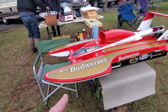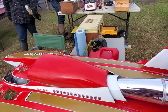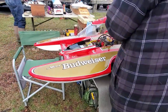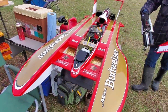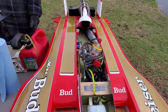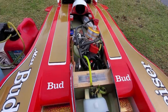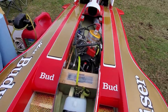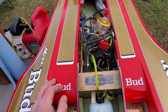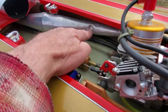Hey Jeff, could we look underneath? Let me pull it open. This is a Jeff Snell Budweiser — just builds phenomenal boats. I wanted to show you guys kind of what we go through here to make these things look scale. We want to get the exhaust underneath the deck — no venting. He built the rails and put them in at an angle so the motor tilts a little bit, and the pipe fits up underneath no problem. This is a custom tune right here — that's how you get the tuning just perfect.